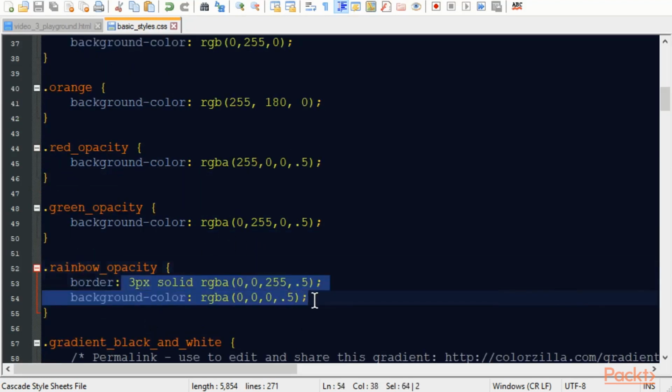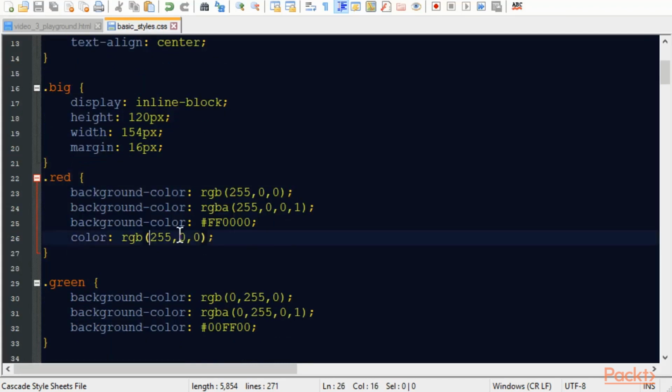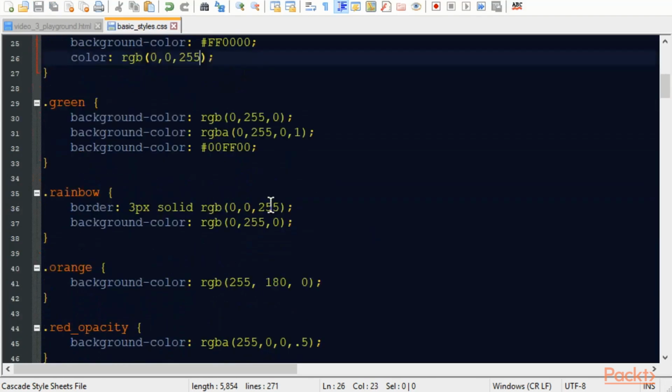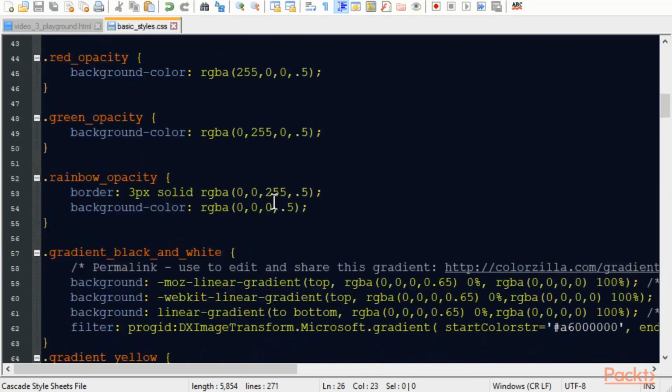Now, if you want to change the color of the text, instead of using background color, you just use color. If I were to do this, I would have a background color of red and a foreground color of red. So the text or whatever you are displaying would not be readable. So let's make it blue. So red, green, blue. So anything that's marked as red would have a font color of blue. And that's really all there is to colors. And you can get an extremely wide range of colors out of simply 255 combinations in each, especially with the opacity.